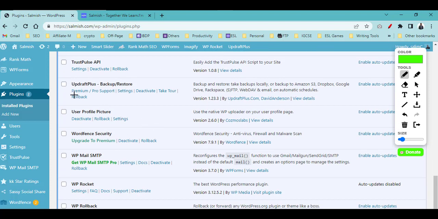Very essential, you have to back up your website always. So I'm using UpdraftPlus. This is a free plugin. You can go for the pro version, it's up to you.